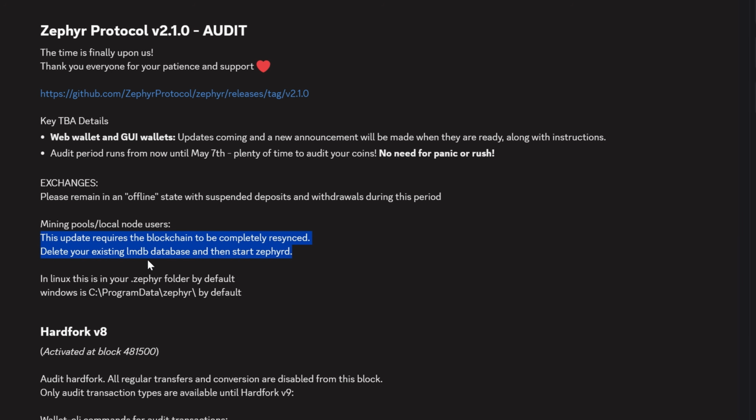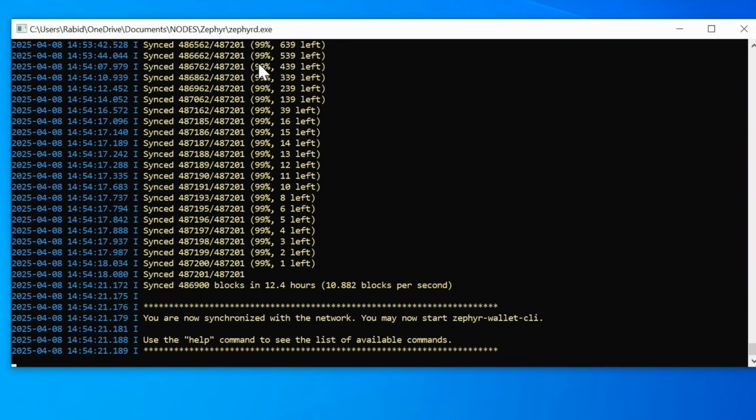So you are going to have to delete your LMDB file or folder in this case, and then resync the entire blockchain before you even get started. So delete your existing LMDB database and then start Zephyrd. Make sure you delete that and resync the entire chain from scratch as step 1. Here we can see it took me about 12.4 hours, up from my previous 9 hours.